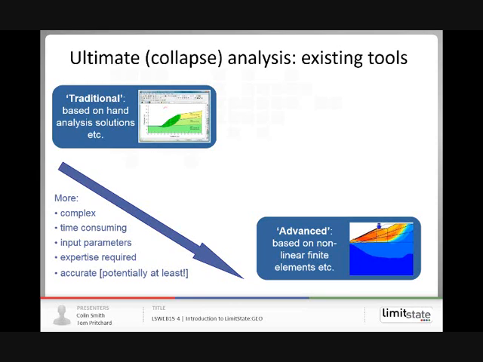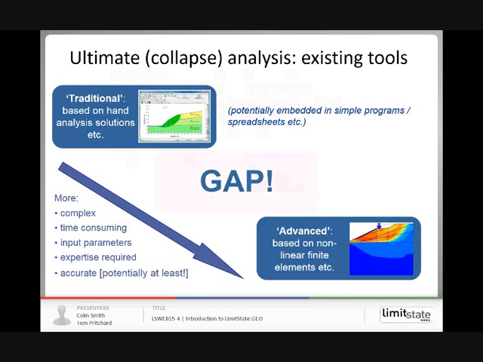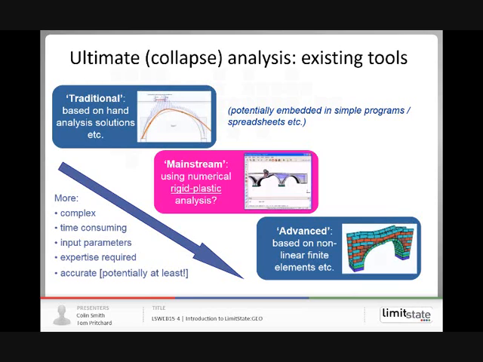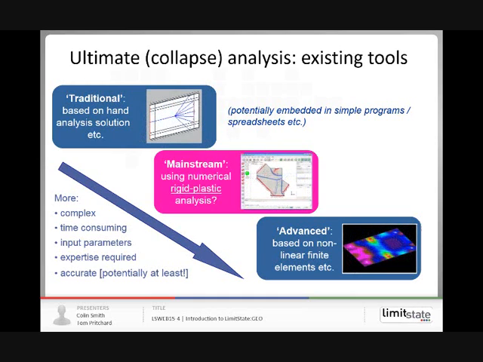That can deal with very complex geometry, very complex soil behavior, but requires a lot more data and a lot more expertise to use. And what we feel is there's a gap between these two, which is filled by computational limit analysis, or what we call rigid plastic analysis. And that's what this software LimitStateGEO provides. Essentially, it gives you the flexibility to model any geometry that finite elements give you, but it gives you the simplicity of traditional methods. Generally, the only parameters you require are cohesion, friction, and unit weight of soil. This sort of technique can be used not only for geotechnical problems. As with our other products, we can apply the same technology to masonry arch bridges or to yield line analysis in concrete slabs.